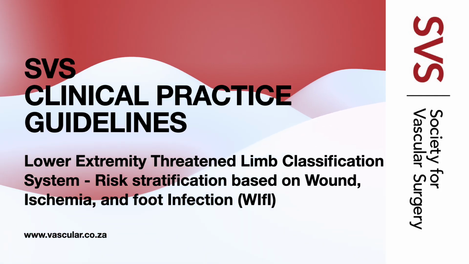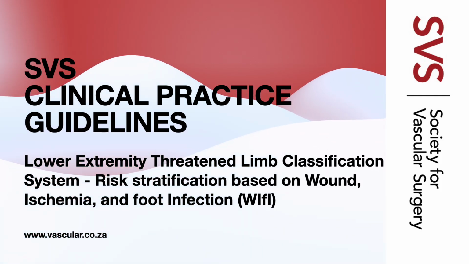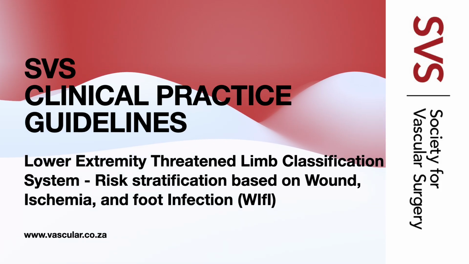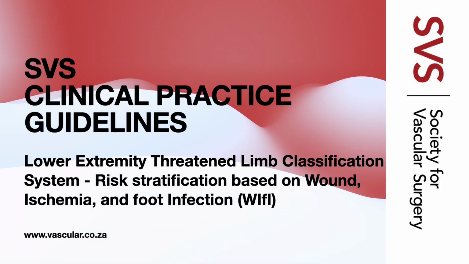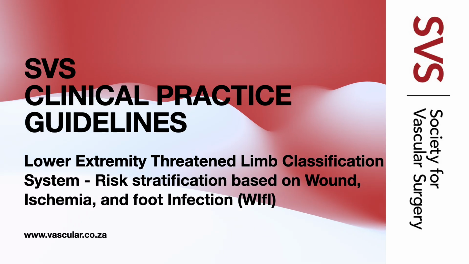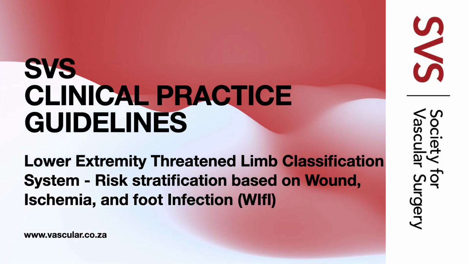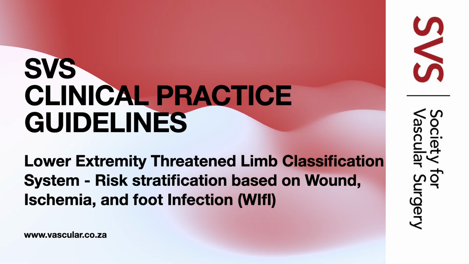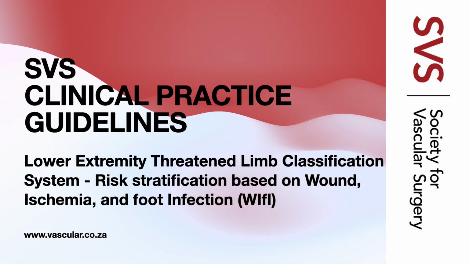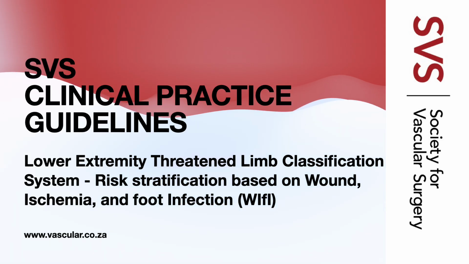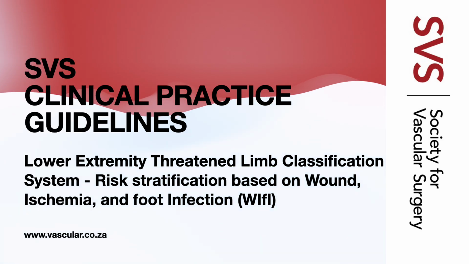The core philosophy was really to move away from that binary critical definition. Instead, the goal was to define the burden of disease. Think of it like the tumor node metastasis system used for cancer staging. That's the analogy they use. It recognizes that limb ischemia exists on a gradual spectrum, not some sharp cutoff point. Wound healing, therefore, isn't just about blood flow. It's a complex interplay of the extent and depth of the wound, the degree of ischemia, and the presence and severity of infection.